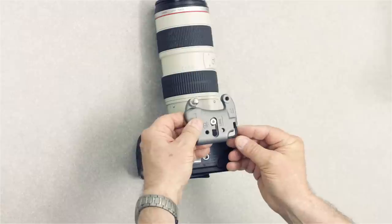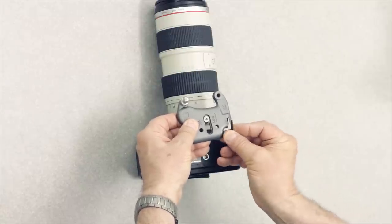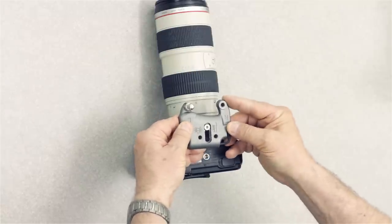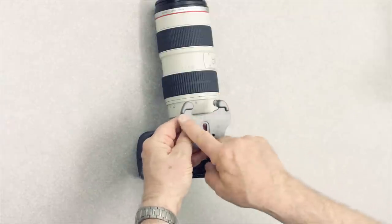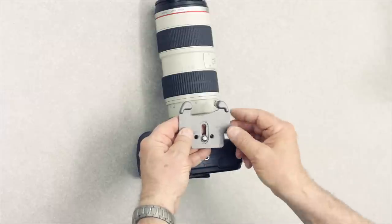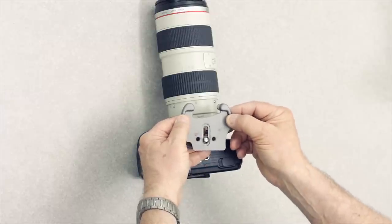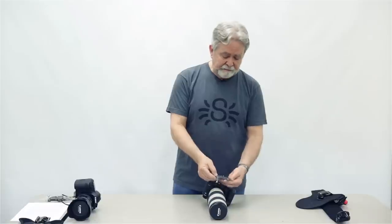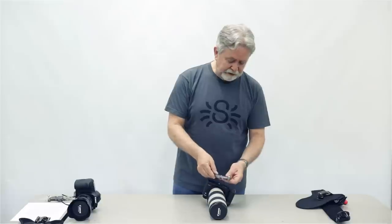The wrench to install the plate is built right in. It stores right in the side of the plate, easy access, and always there for you. If you turn the plate over and look at the bottom, you'll see it has two bumps or two shoulders on the front edge of the underside of the plate. These are going to come in contact with the front of the camera body, and they will keep the plate from rotating while being carried. That way it'll never loosen up.